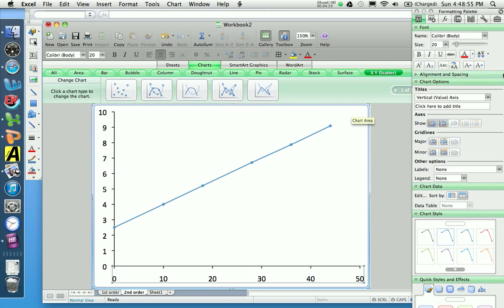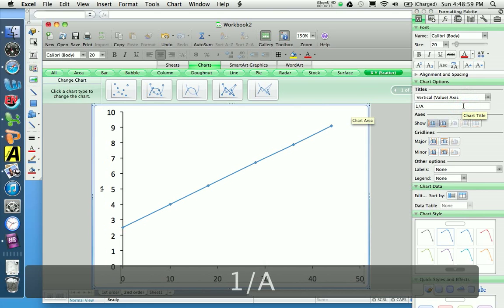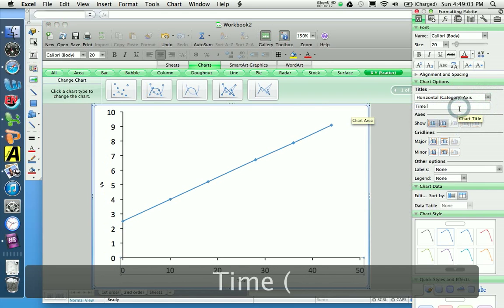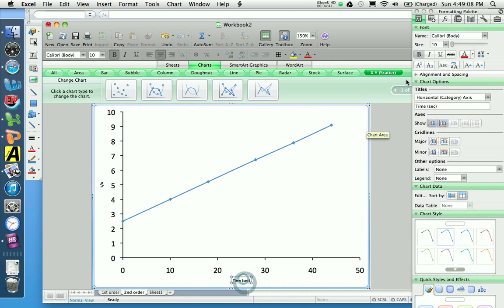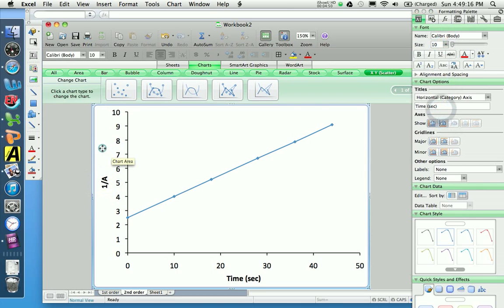We need some labels, so my vertical will be 1 over absorbance. My horizontal, again, will be time in seconds. Let's highlight these. And there you have it.